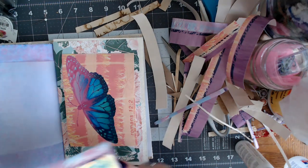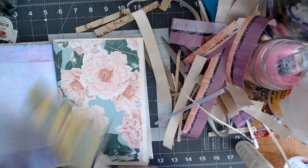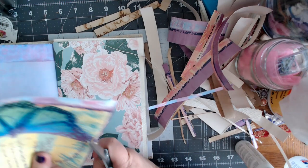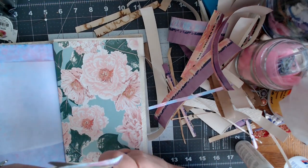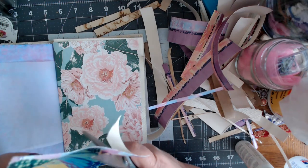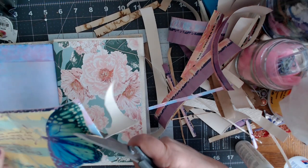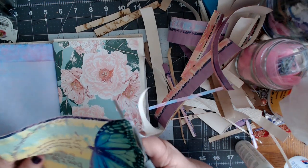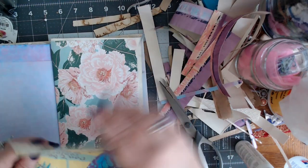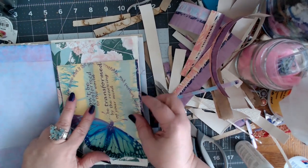All right. And we've got this one. And let's cut around the butterfly. I'm thinking this is going to be the one that's going to look better. I think. Obviously, I can't talk and cut at the same time. Not fussy cutting anyway. Get off of there. Need to cut that edge some more.